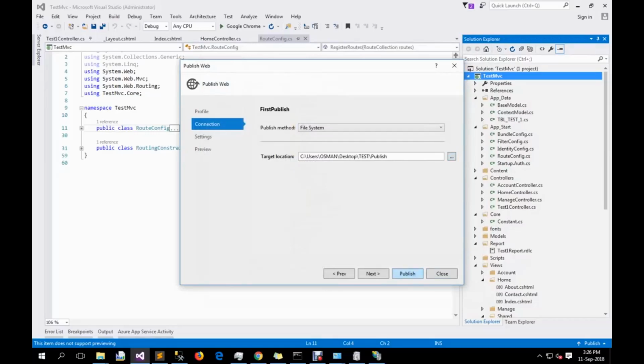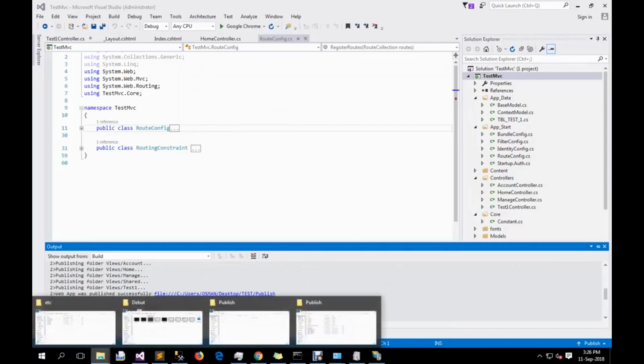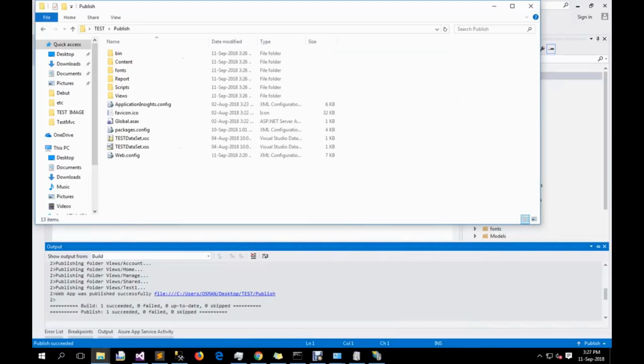Click publish. The project is being published in the publish folder. Now the published folder comes with a bunch of code of my multi-tenant project.